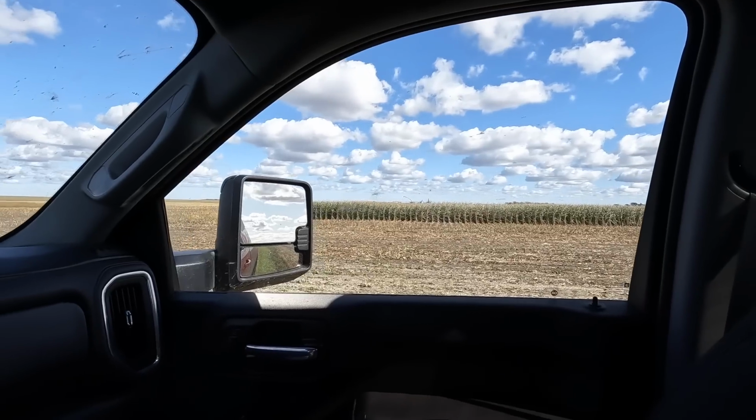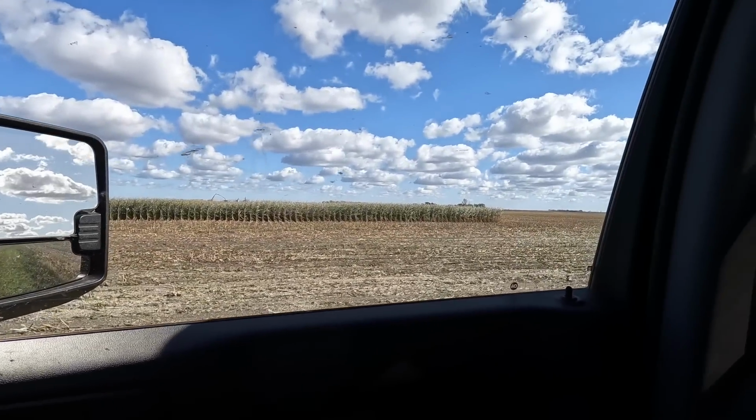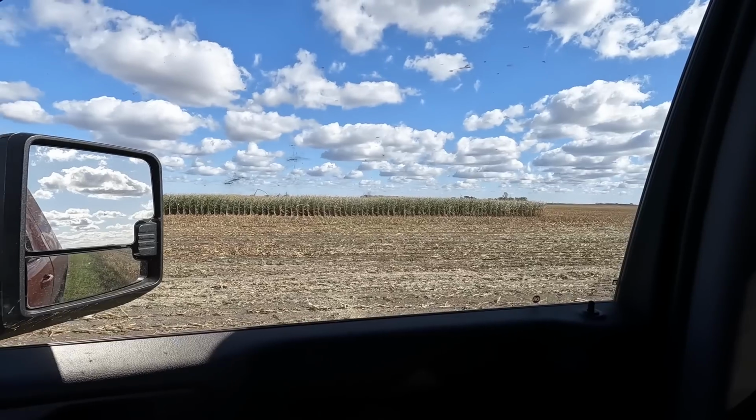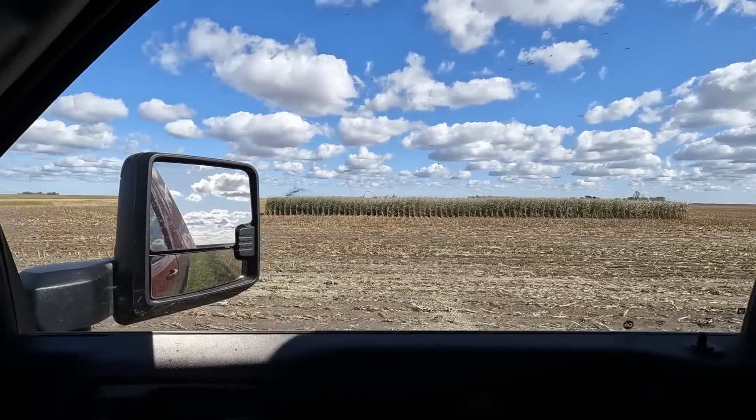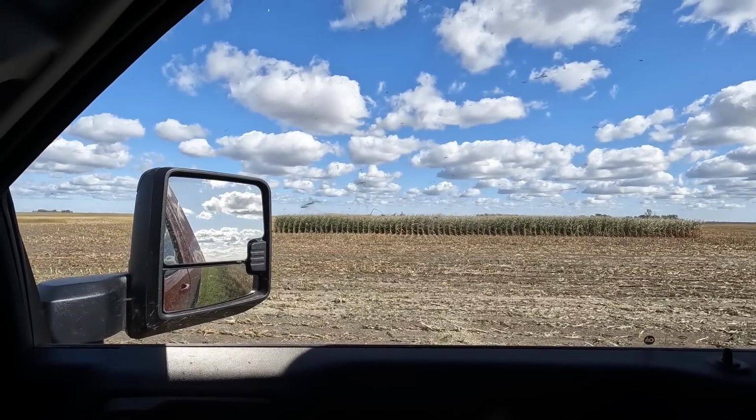I don't remember the total acres, but I think I had maybe 20 bags of each of these two, just to get a look at them, see how they do, and then we'll decide where we go from here. And I got here just in time, because all we have left of this BMR is from there to about there, and after that there's about 20 acres left on this field, and then we'll be onto the last field, which is about 120-ish acres or so. Then we'll be wrapped up with silage.